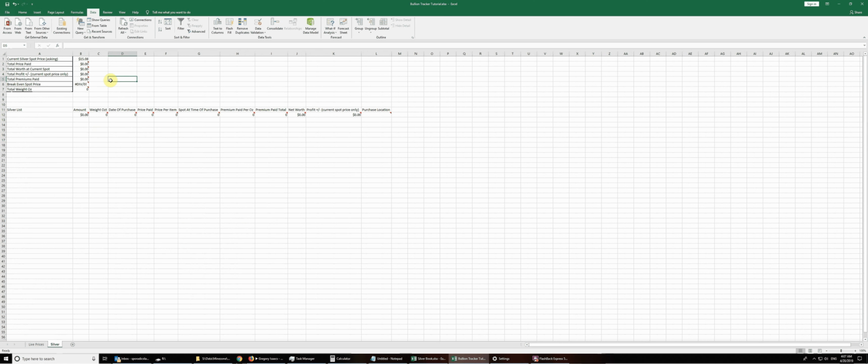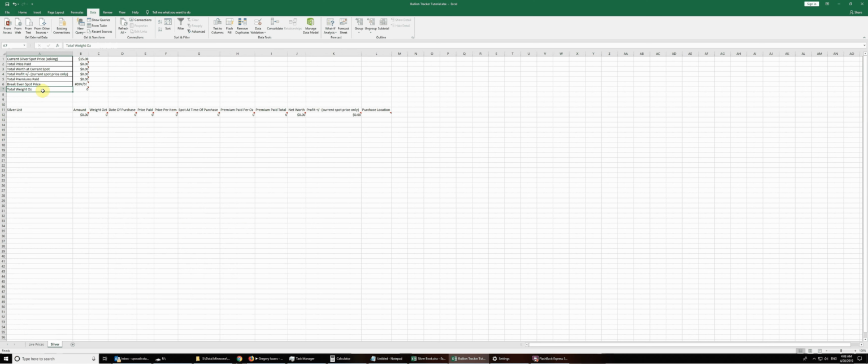So there's some information here that I usually like to do: current silver spot price, total price I paid for everything, total worth at current spot, so what it's worth at the current spot. I also like to see how much I'm losing, that way I can see how much I need to make back. So I also keep track of my total premiums paid and my break-even spot price. This is going to be the spot price that silver needs to be for me to start getting into the positive and not the negative anymore. Right now it's dividing by 0, getting an error because there is no data input here.